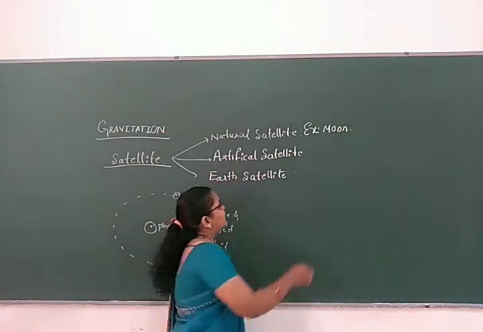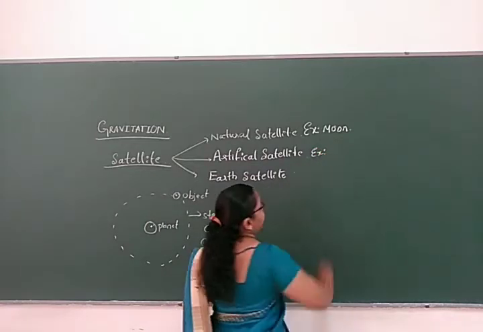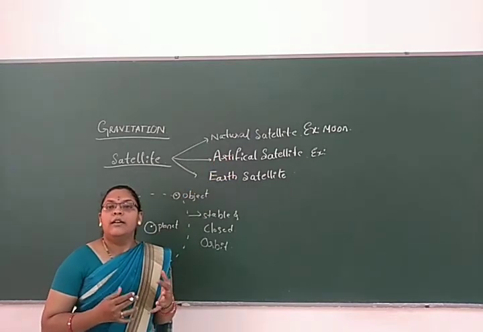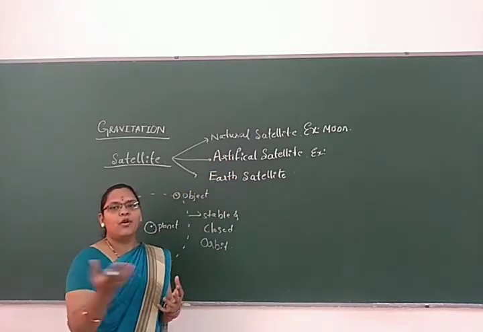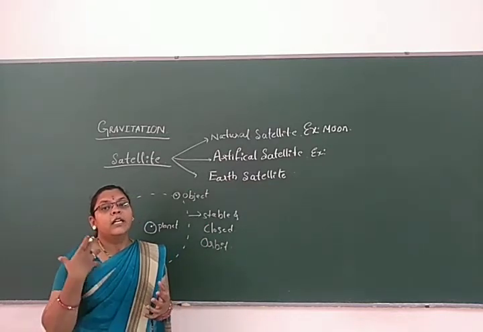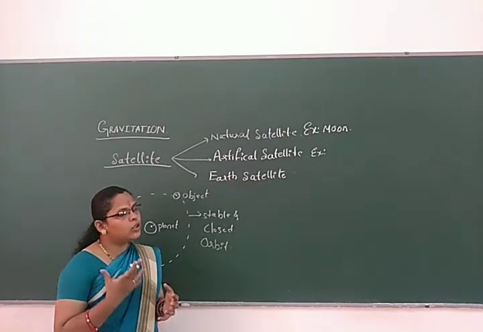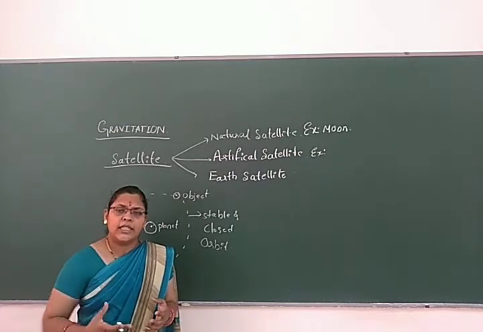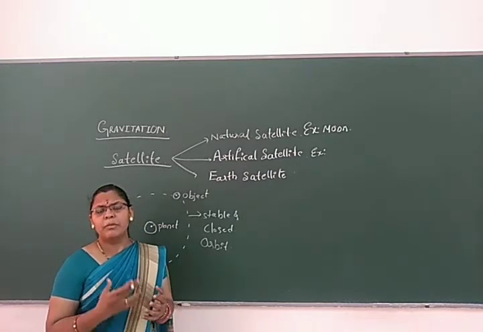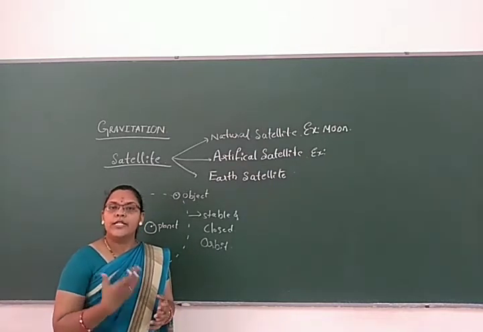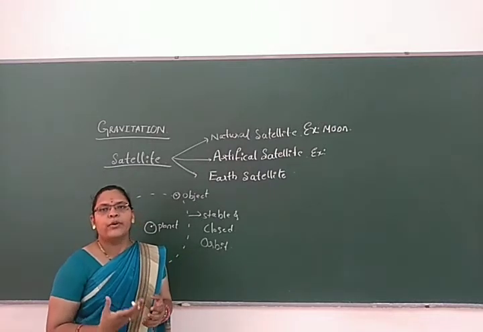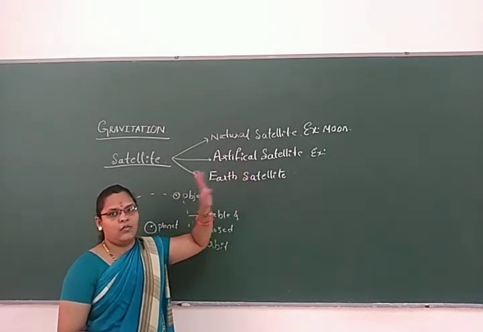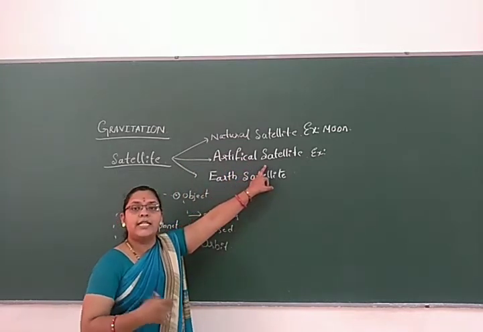What is an artificial satellite? An artificial satellite is created by man, on the basis of how the naturally developed satellite exists. The Moon is revolving around the Earth, and that is created by nature. Similarly, on that basis, we have created satellites so that they will be useful to study the structure of the planet, how it is revolving, and how it takes its time period. That is the artificial satellite, created by man.